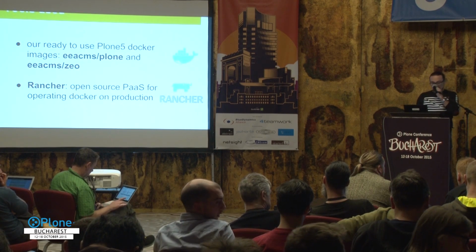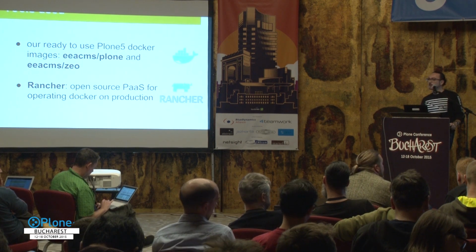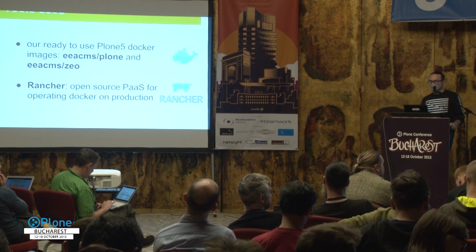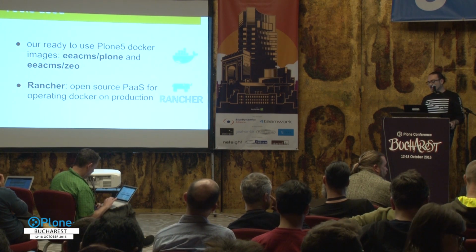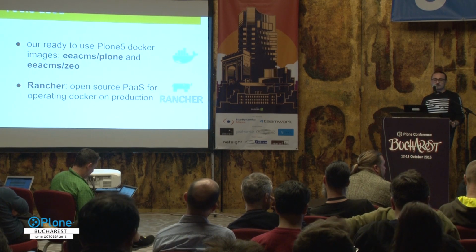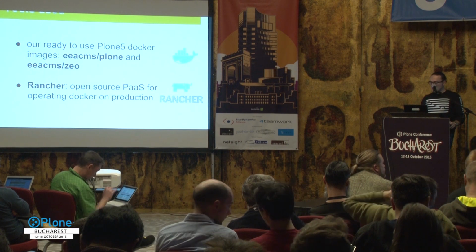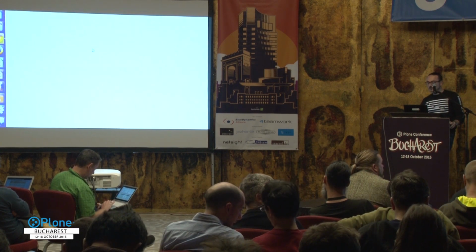So what we use is our Plone 5 images that I think Alan did a lightning talk on yesterday, and he showed some examples, and then Rancher, which is in beta but is maturing a lot. It's very nice if you have looked at it. And so I will have a screencast, so I'm sure it's working.